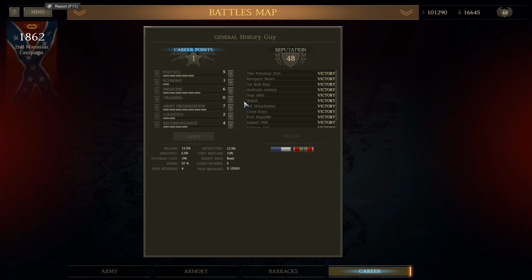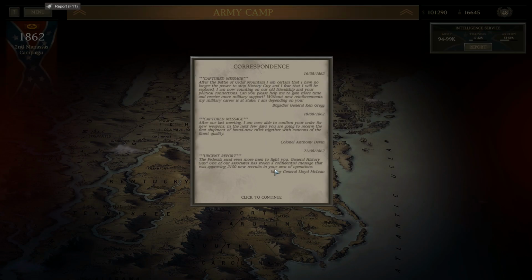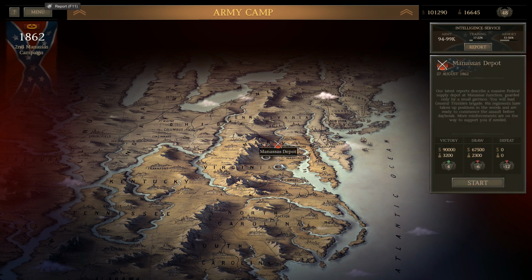So we got 1 career point to spend here. I have nothing in training so far, but let me take a look real quick at the upcoming battles. After Cedar Mountain, I no longer have the power to stop history guy, and I fear I'll be replaced. So they're getting new weapons. Wow, yeah, look at the armory now, it's up to 51 to 56%. They're getting much, much better weapons. That's certainly going to make things a challenge moving forward.